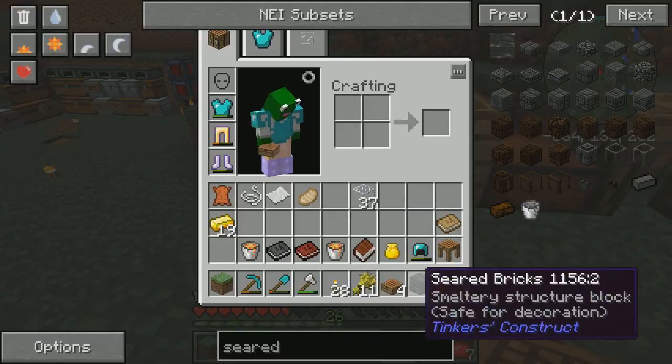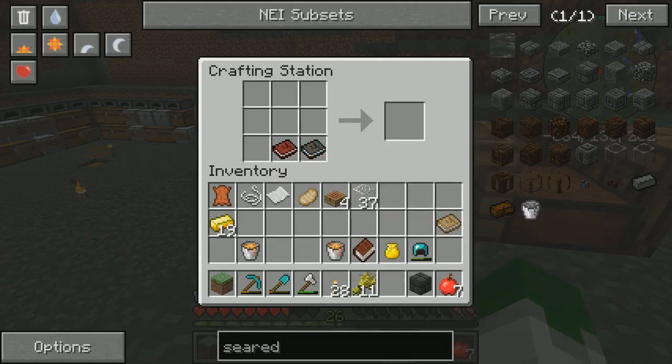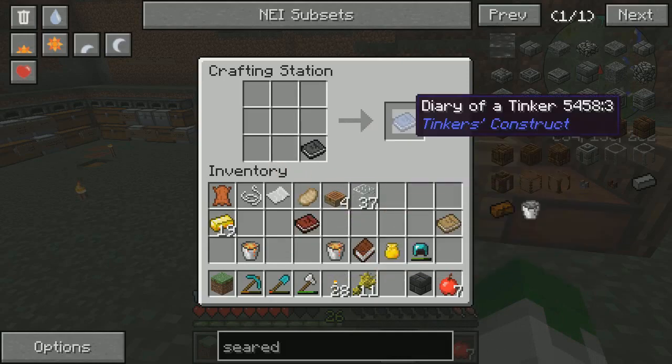Let's put this crafting table back. And put all the goodies back in it. These are all just the Tinker Construct goodies I want. Whoa, what was that? A Diary of a Tinker.